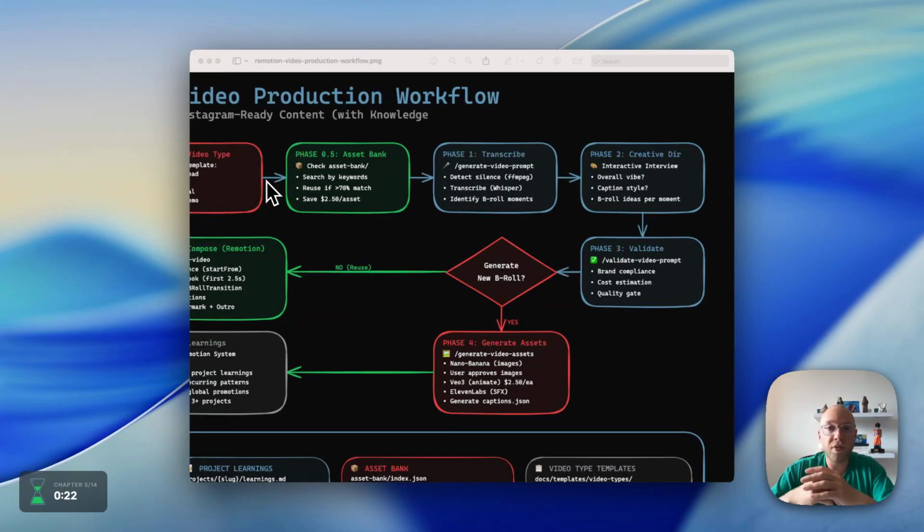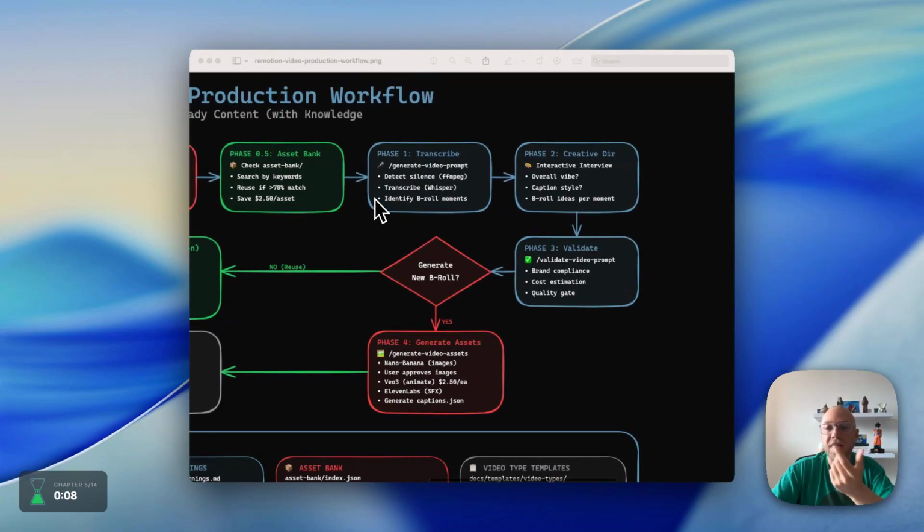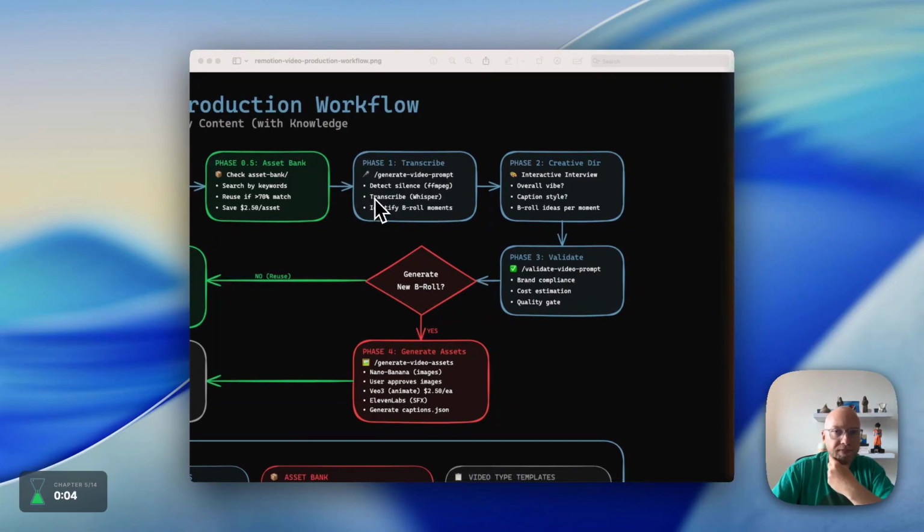Every time we do that, we're creating an asset bank, and we would want to reuse these if possible, if relevant. So it'll make suggestions if it's a 70% match or not. This will save us on API credits in terms of developing our own AI-generated B-roll, right?